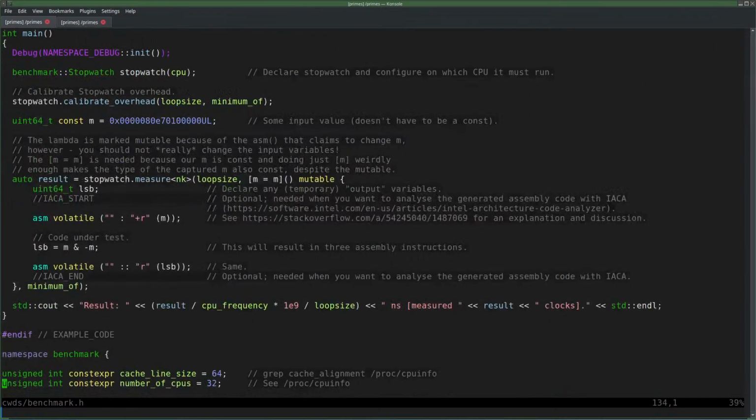Yeah, this is more for measuring a single instruction. It's like clock cycles. But then you have to repeat the same code a lot of times. This is executed a few times. You don't want that.